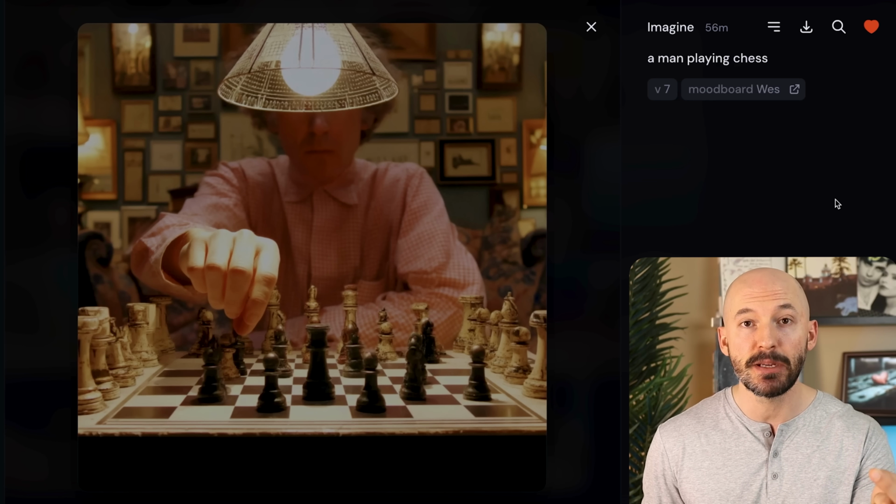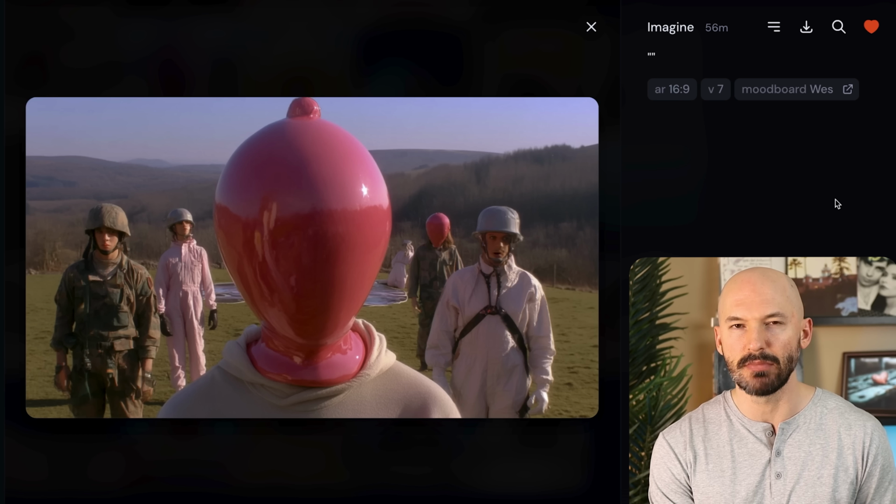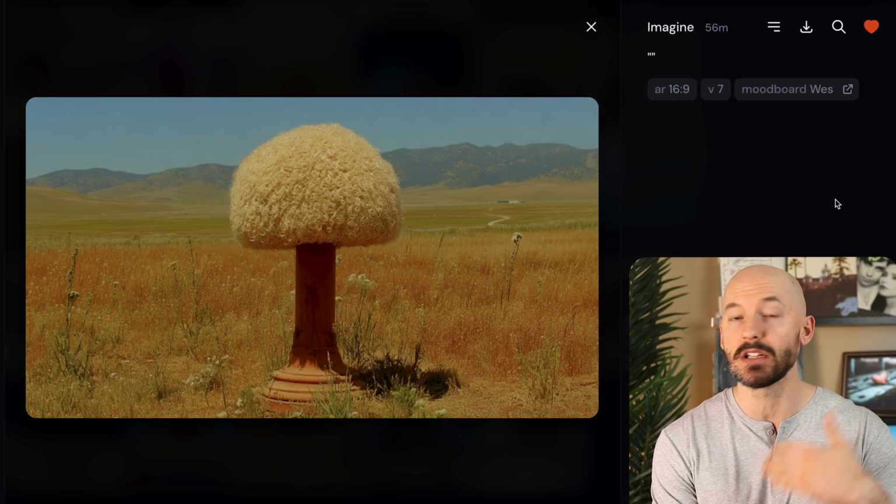The third way to recreate any picture is to use one of Midjourney's newest features, mood boards. This is much more like identifying inspiration for the bot rather than straight up copying any individual image. Like some of these pictures I generated using a Wes Anderson mood board that I put together. I think you could see some of these being screenshots from one of his movies. Let's create a fresh mood board based on one of my favorite looking movies from recent memory, The Creator.